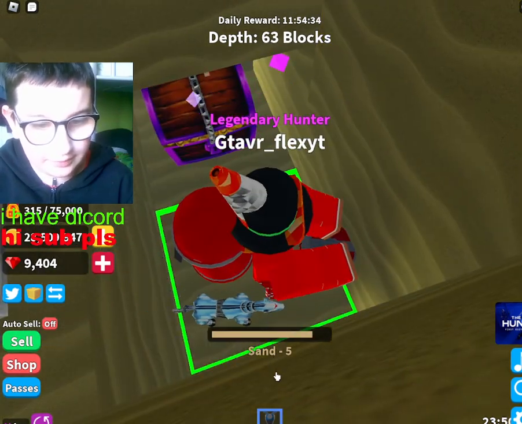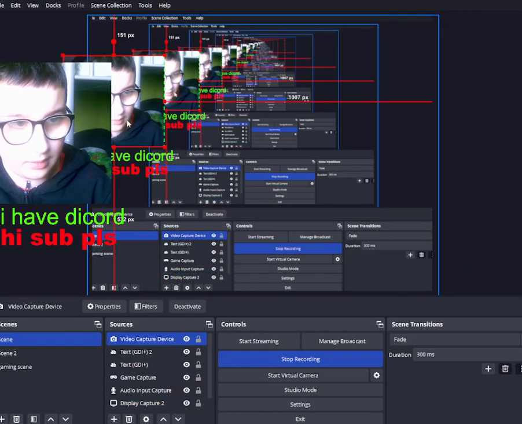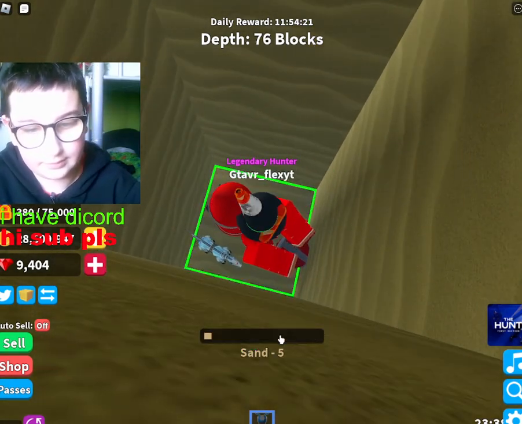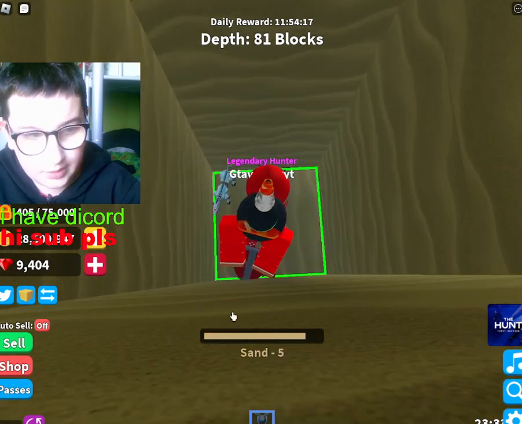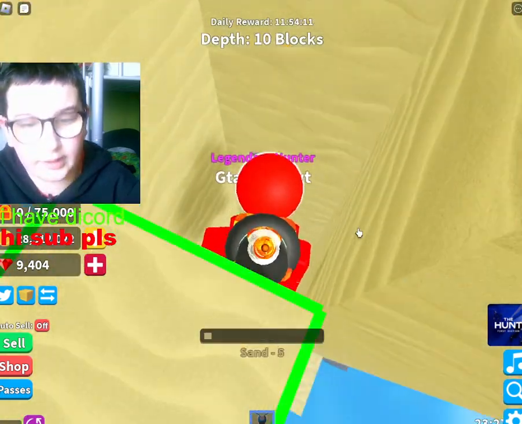Hi, guys. There. That's better. Right. So, yeah, we're just gonna play this game. It's a fun game. Let me see if there's a big hole. I can go for it.